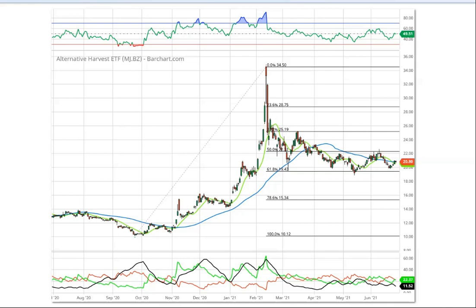Let's start off with the very first stock in the cannabis or marijuana sector — it's basically an ETF for the sector as a whole. The reason I want to review this first is that it gives you an idea as to how all the stocks are doing in general. So it's sort of like an average of what I see. This is the MJ, which is the Alternative Harvest ETF. This is going back to mid-2020, so we've got just over a year of data.